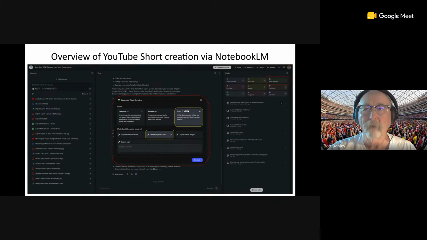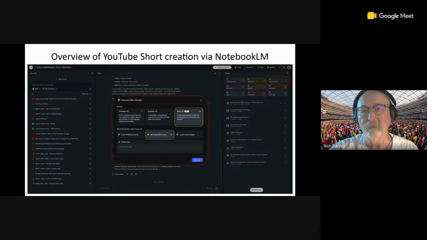If you look in the upper right-hand corner, you click on Video Overview, and then you click on the little chevron there, and then this dialog box in red appears in the middle. You click on this yellow box on the right that says Short, and then you click on what the video should focus on.